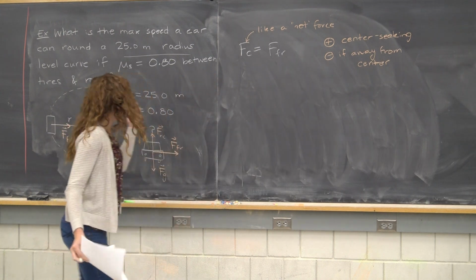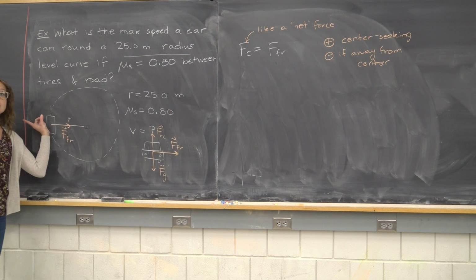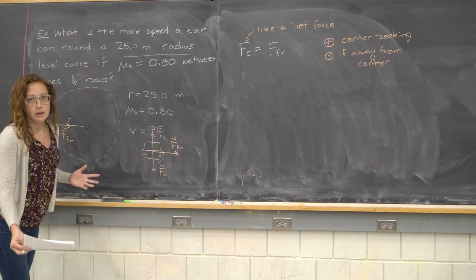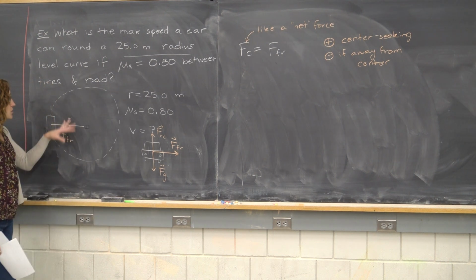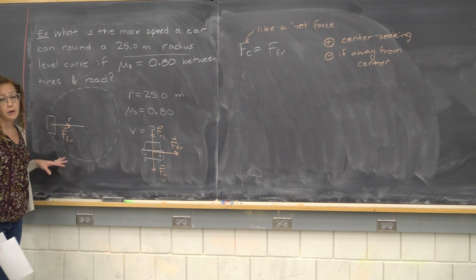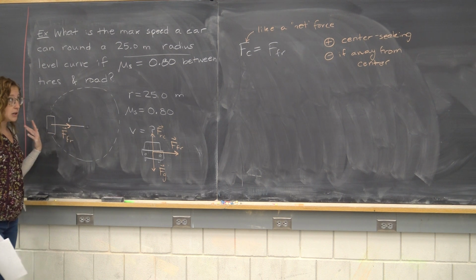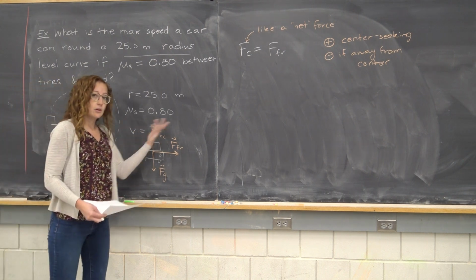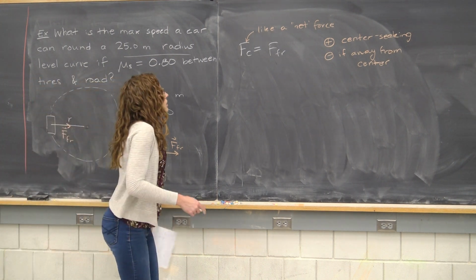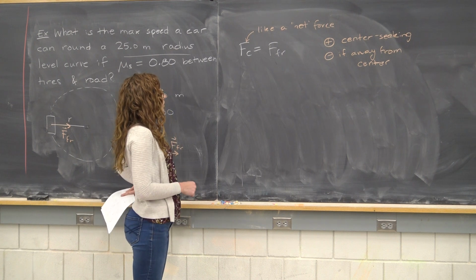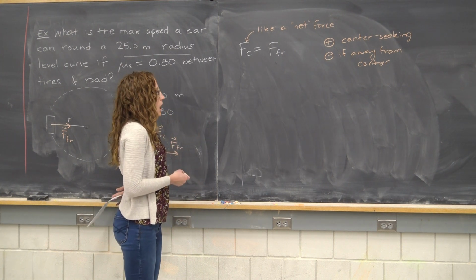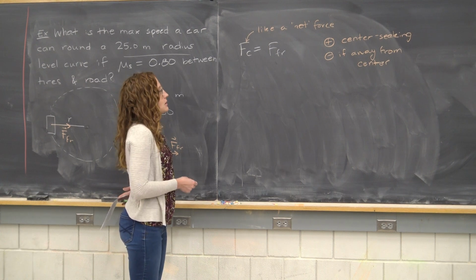If for some reason we had some force that pointed away from the center of the circle, then we'd write Fc equals negative whatever that force is. And of course we've dealt with situations where you have more than one force that's contributing or taking away from our centripetal force. That's an example of the vertical circle, so I'd encourage you to take a look back at that if you're curious about it. So here we are. Our centripetal force is our frictional force. It's kind of a weird problem because we often don't combine these two things.